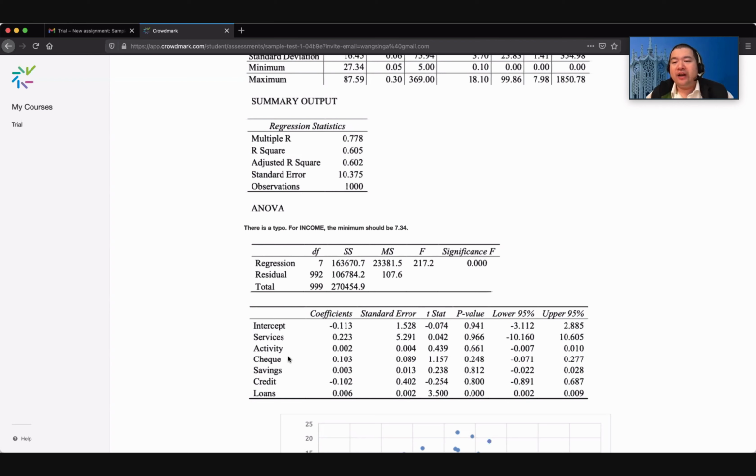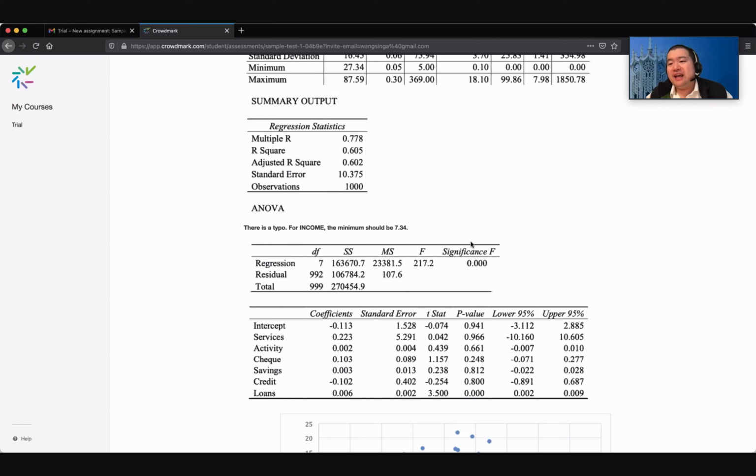And here, because we have more than one independent variable, we check the adjusted R square. The adjusted R square is 0.6, which is kind of an acceptable model, I think. And what does adjusted R square mean? I think you can check your tutorial answer guide. Your tutorial answer guide has a very good interpretation as a template, right? You can use it to interpret the adjusted R square. And the observations is about 1000.